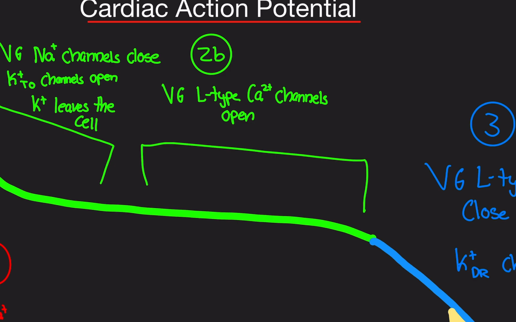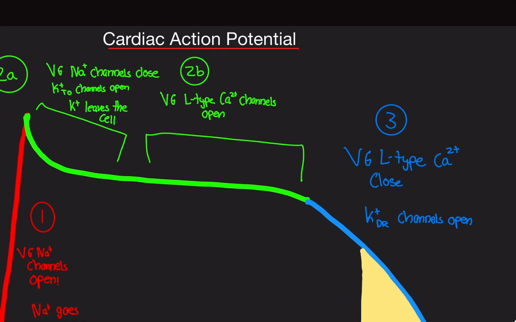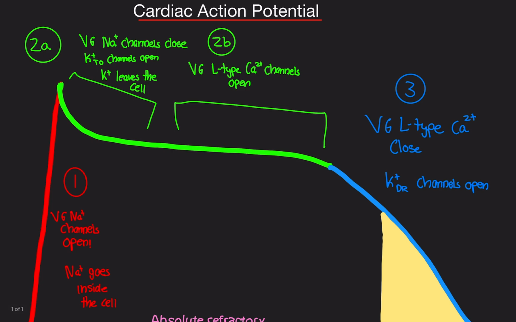So what's going to happen? Well, the voltage-gated L-type calcium channels open. You're probably asking, which way are the ions going to move? Well, if potassium was leaving the cell, going outside, but notice we're trying to level off here. So there must be some kind of balancing force in electricity, and that's exactly what calcium is doing. If potassium is leaving the cell, calcium must be coming inside the cell because it is positively charged, and we're leveling off in voltage.